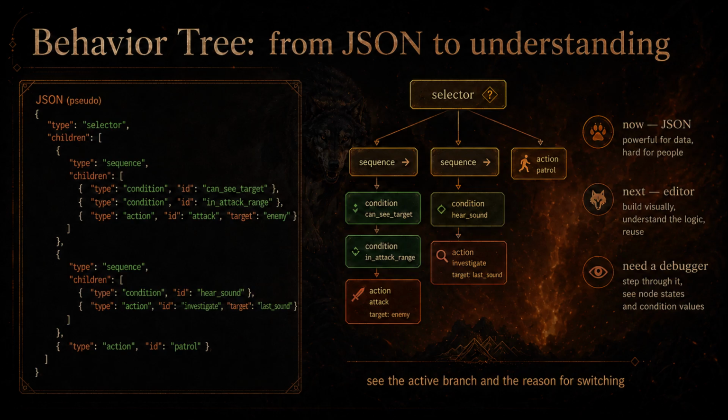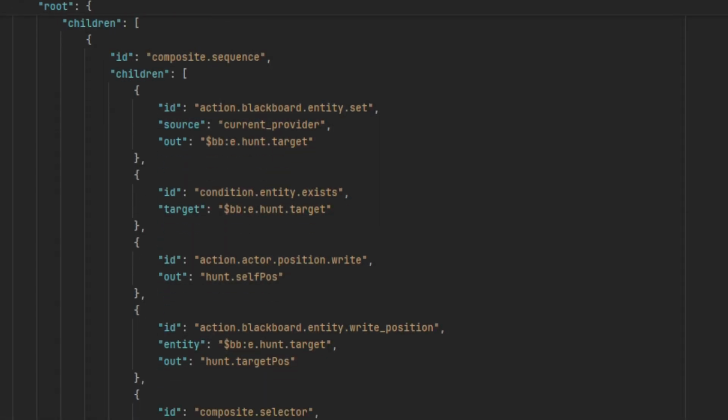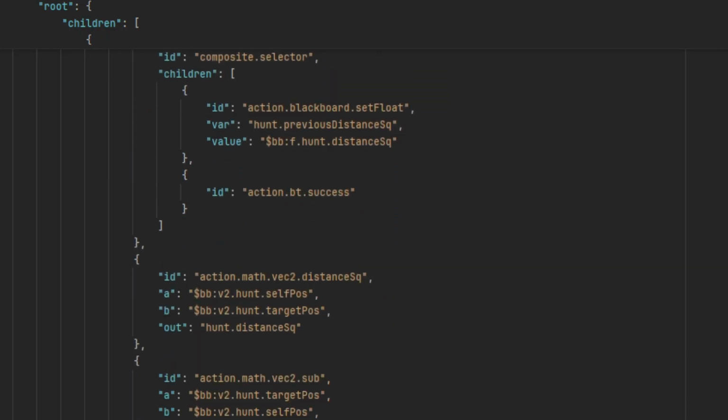For example, the tree can check whether there is a target, how far away the target is, whether the NPC can attack, whether it should keep chasing, and which movement mode it should request. The behavior tree shouldn't try to do everything by itself. It shouldn't scan the world, calculate movement physics, or calculate stamina use. It should work with the prepared facts and call clear, specific actions.